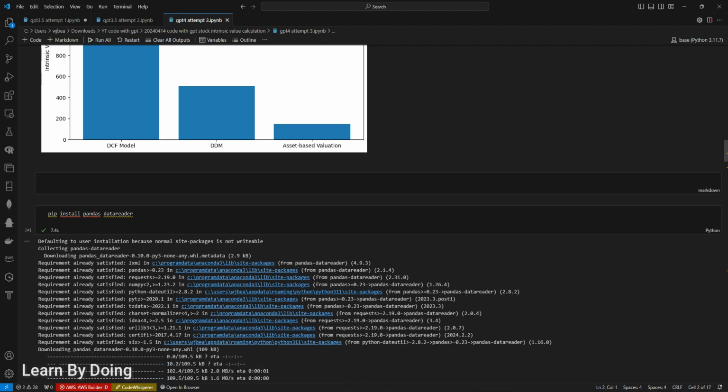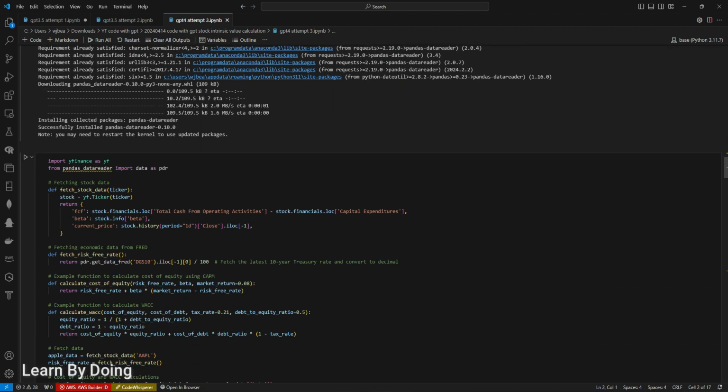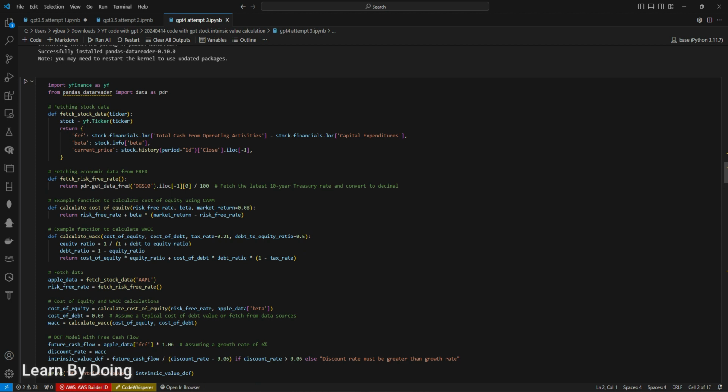I don't see many improvements. Then here, GPT asked me to install this library to get additional results. I think it's called the Pandas Data Reader. Okay.